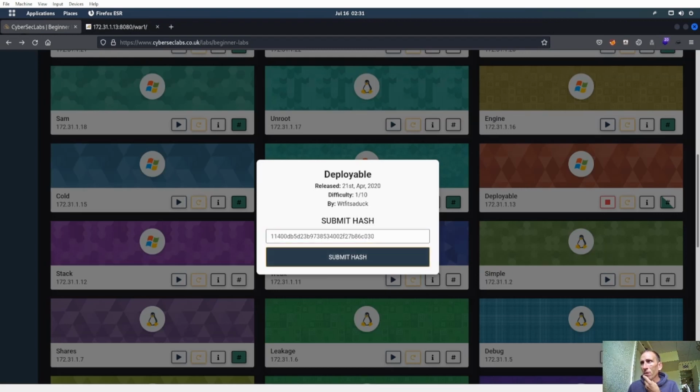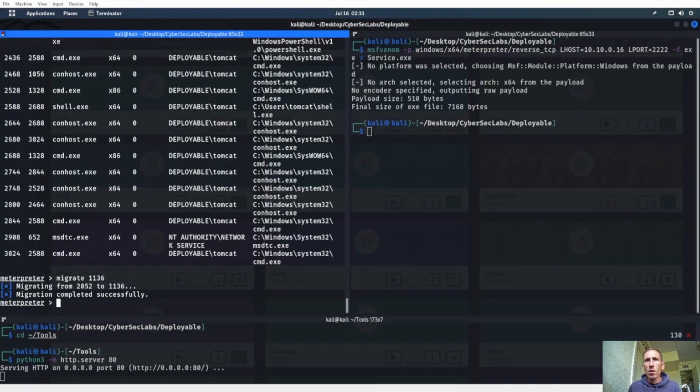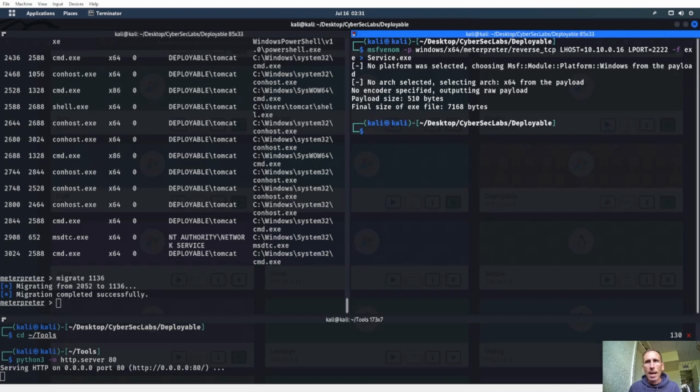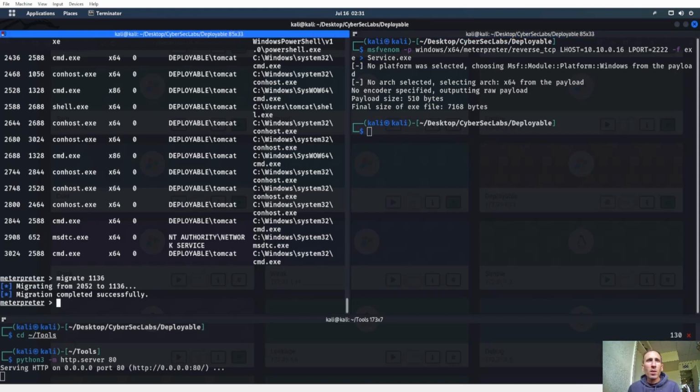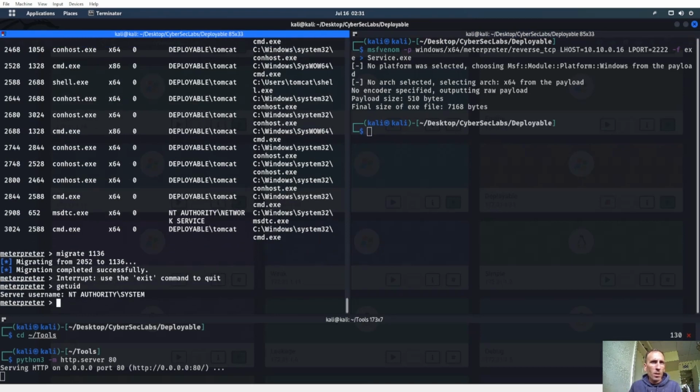All right, deployable is finished. We could have gone in with Juicy Potato probably, or Sweet Potato, or anything like that, but we've been doing those, so there we go. Awesome. And we're still in here, and we're still good. So we can do whatever we want now.